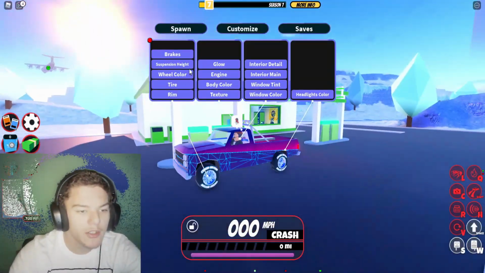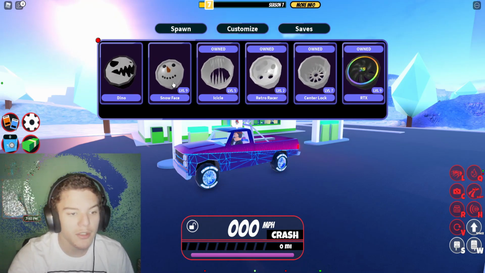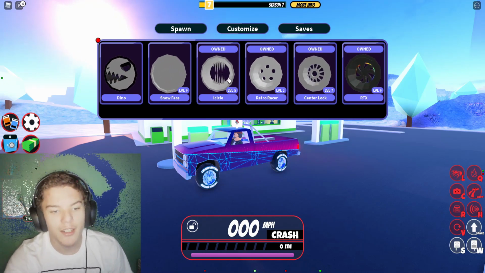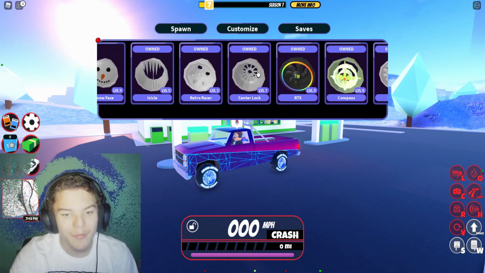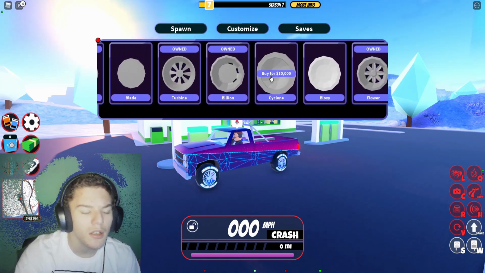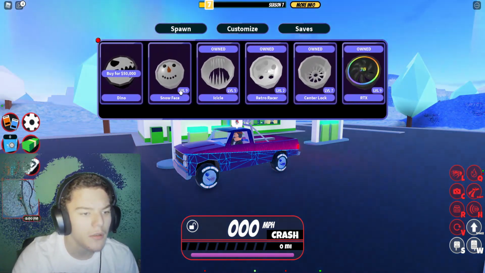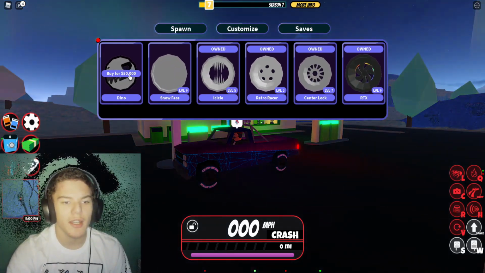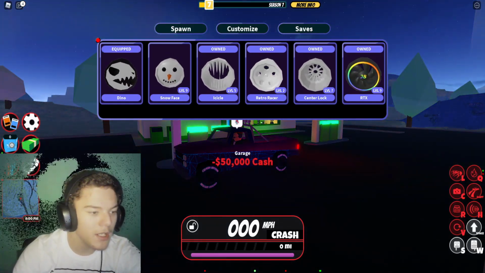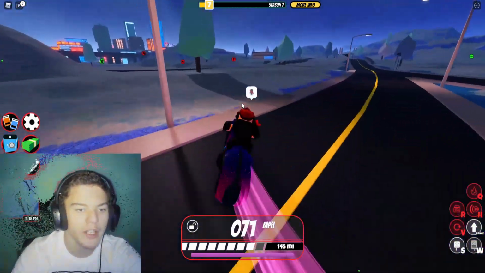Let me just go to the rims. And I have the snow face, by the way. Actually, I don't have that. It's level 9. I have the other ones. But, yeah. So, let's see here. What are they called again? Where are they? Oh, they're right here. Dino rims. 50,000. Bottom. There we go. Gonna go back on my Volt bike so I don't get arrested.